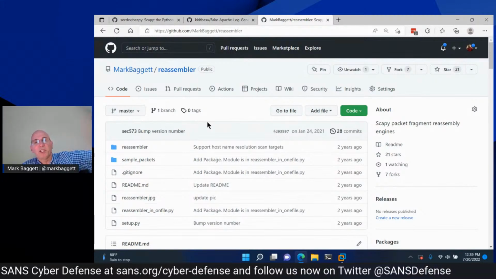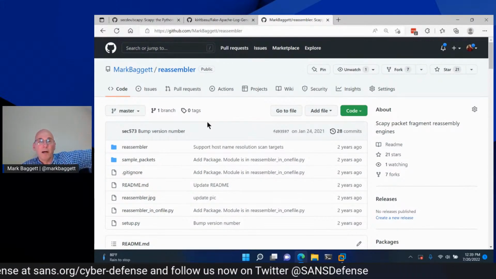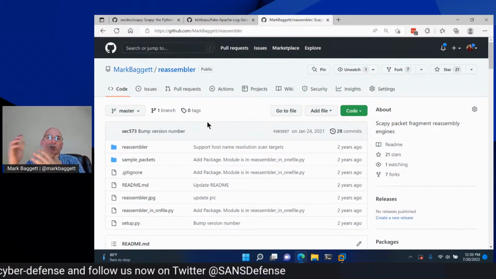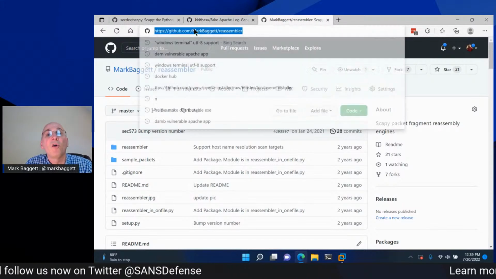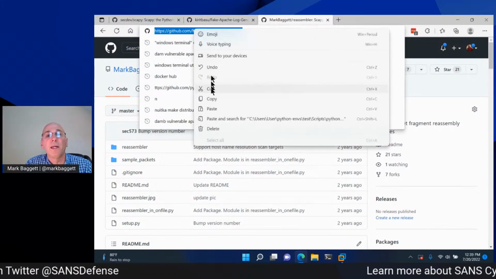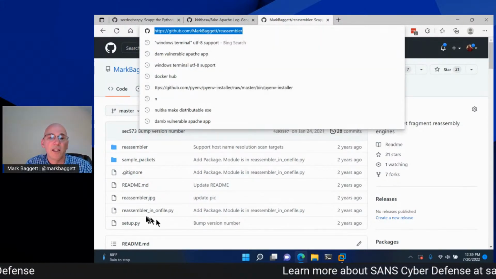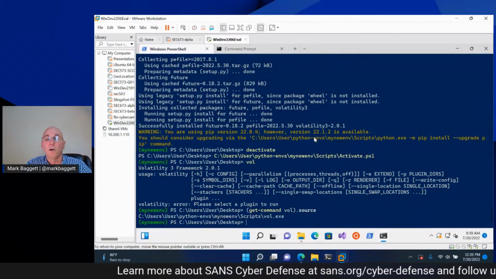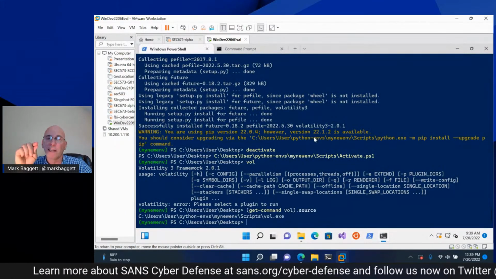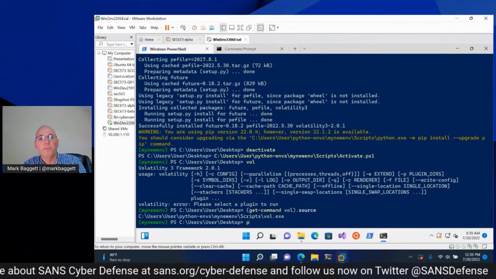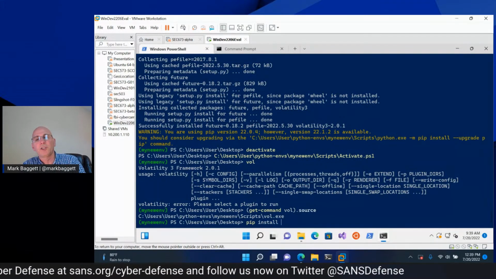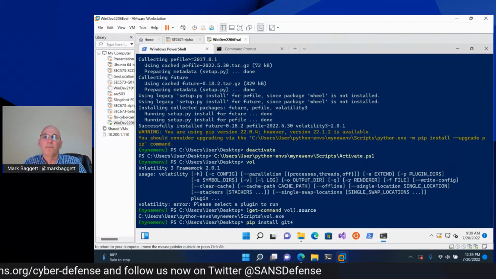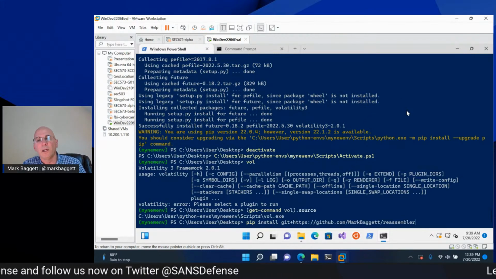it's not published in pip, right? It's not on pypi.org, so that I can just say pip install the name. I can still install this directly from the GitHub page. So I can grab this URL that contains the setup.py, and then over here in my Windows box or on a Linux box, as long as I've got git installed, what I could say is pip install, and then I can say git plus, and then give it the URL.